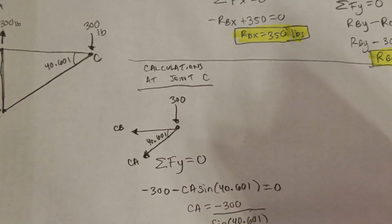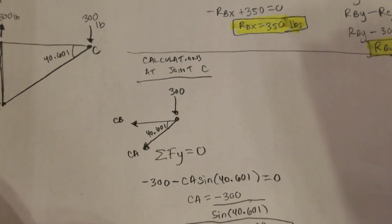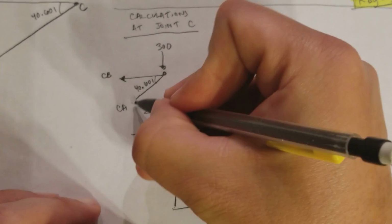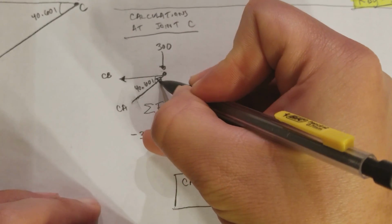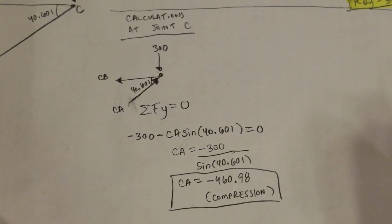So it is in compression, meaning that, hey, my drawing is actually wrong. So I got to go back to fix that drawing. The arrow should actually not be in tension. It shouldn't be going out. It should actually be going towards the joint, which is very important because when you have the next calculation, this is going to come into play. So I fixed it. It should actually be in compression.